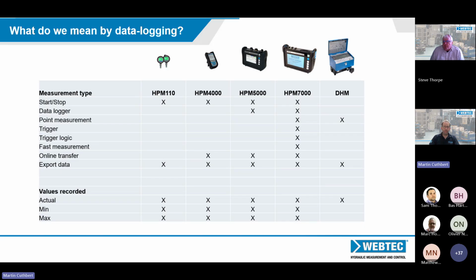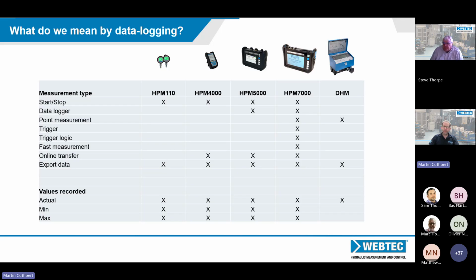So you could be sampling the data 1,000 times a second, but then you might only be saving the data once every second. In that instance, especially on the left-hand 4 devices, it will look at what the minimum value was over that second, what the maximum value was over that second, and what the actual value was at the end of that second. And it can store those 3 pieces of information. Why would you want to do that?